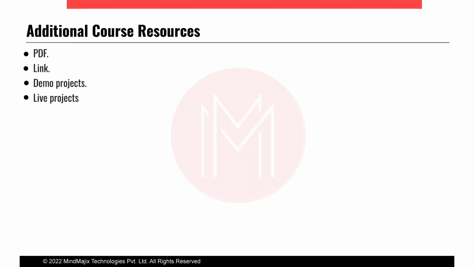In this course training, I'll share with you a PDF link, like a website link, where we can go through all the tools and controls, codes, examples, and projects, and we'll do a demo project as well as a live project. The demo project will be like creating a small tool and using it, and after multiple demo projects we'll go for a live project.